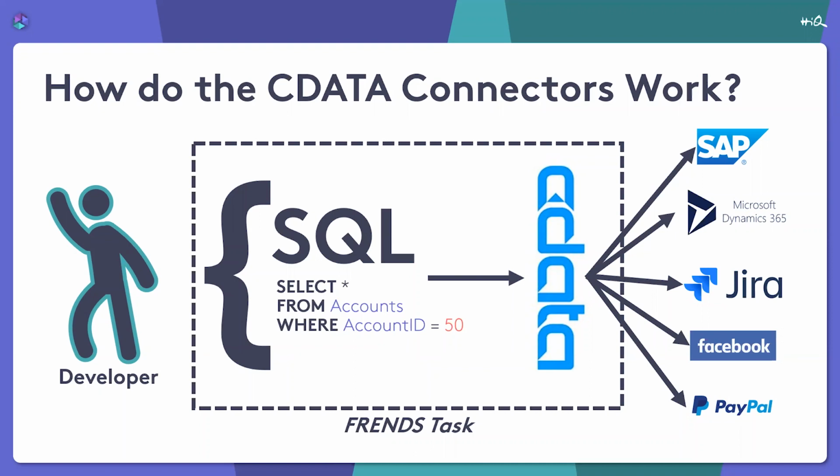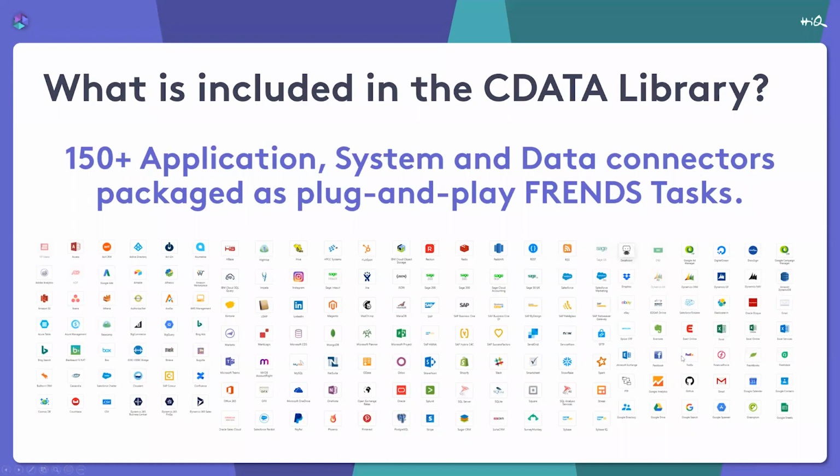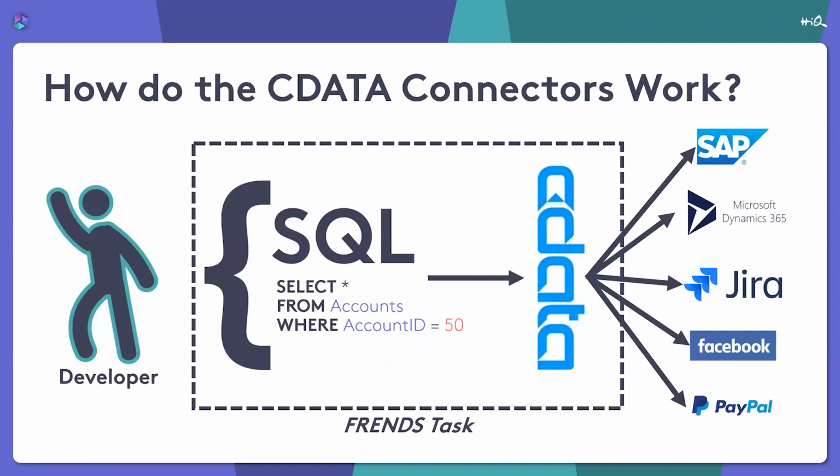So how do all of these different plug and play connectors now actually work in Friends? It's the way that we've now implemented access to those systems that you see listed here. And of course, we can go through these in more detail a little bit later on. But basically, what the CData tasks or connectors do is that they wrap access to all of the different systems and servers and applications that are supported and harmonize the development. So basically, the standard integration functionalities into an SQL format.